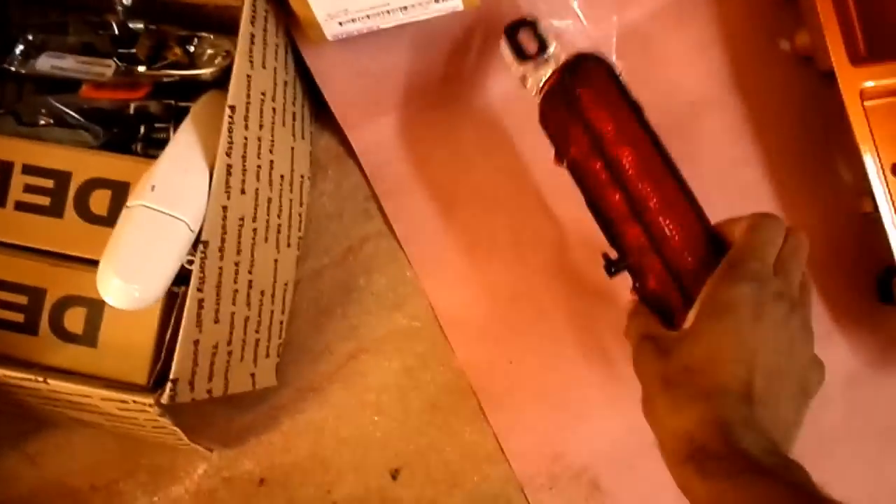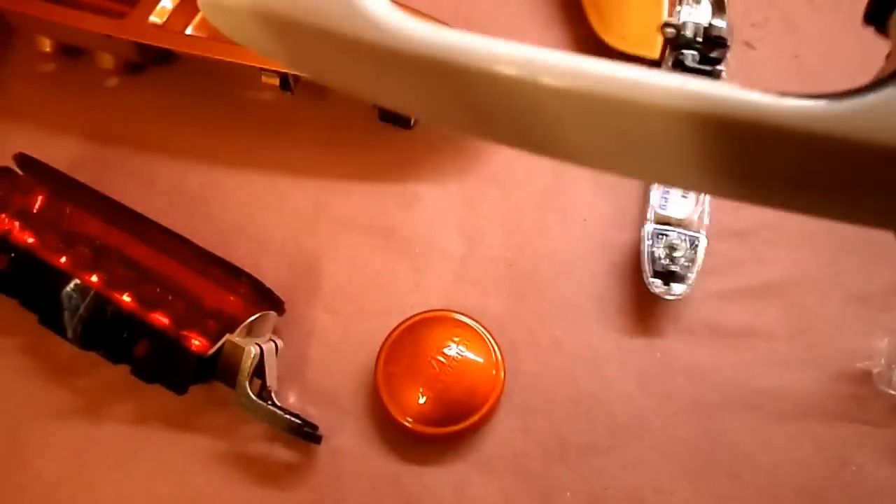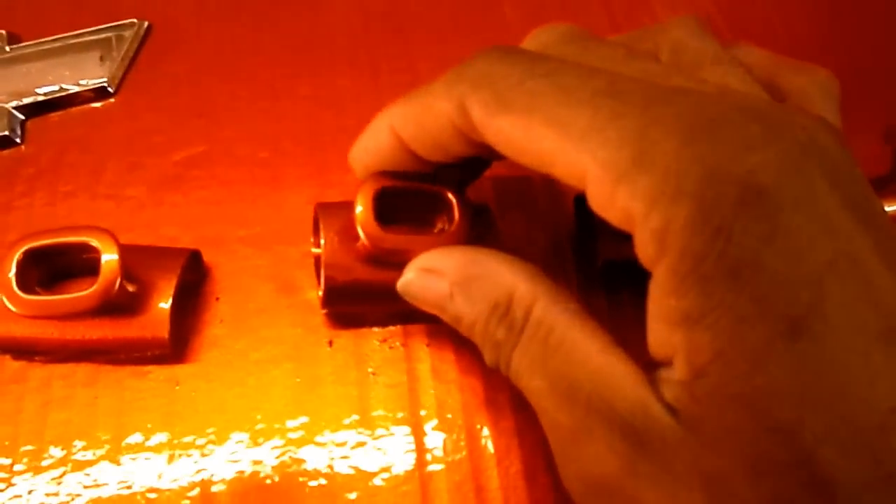I gotta put the brake light in — I just gotta remember where everything goes. I also got some chrome door handles. See, it used to have white ones, but I purchased some chrome ones I'm gonna put on. They had some chrome covers that go over them, but I'd rather just have all chrome. I also got a chrome hood grille and the bumper grille. I painted those little pieces too. These are the pieces that go around the door locks.